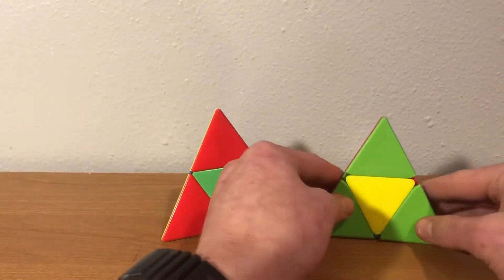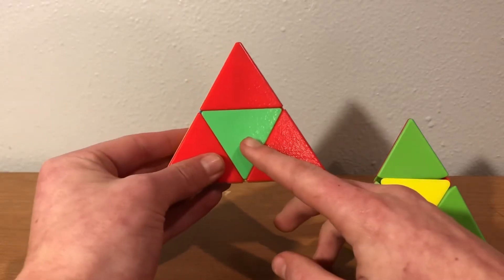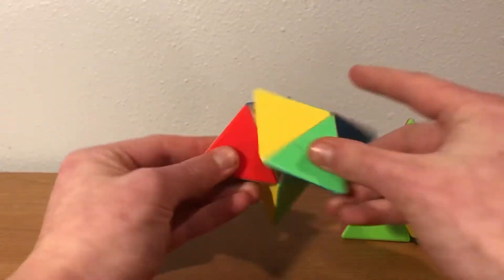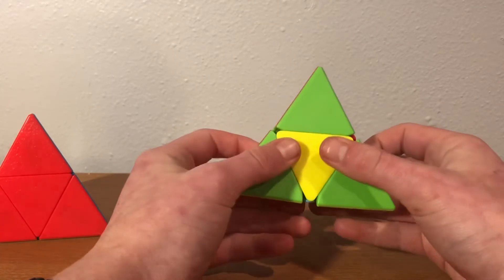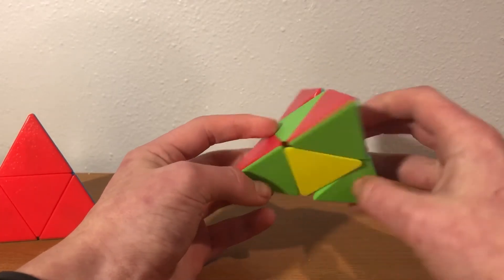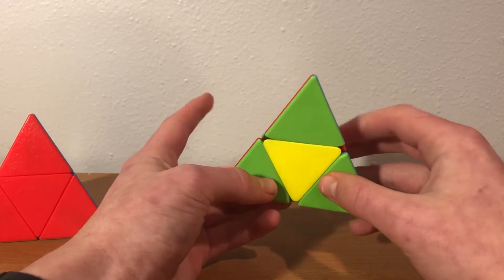Next, you need to get yourself some better four swaps. On your four swaps, you already know this case where front goes to bottom and right goes to front, and that's where you do this. You're going to become a little bit more orientation neutral - if your front center goes to the bottom, that's all you need to know. You don't need to pay attention over here, which can save a lot of recognition. You do need to pay attention to it, but you don't have to rotate.